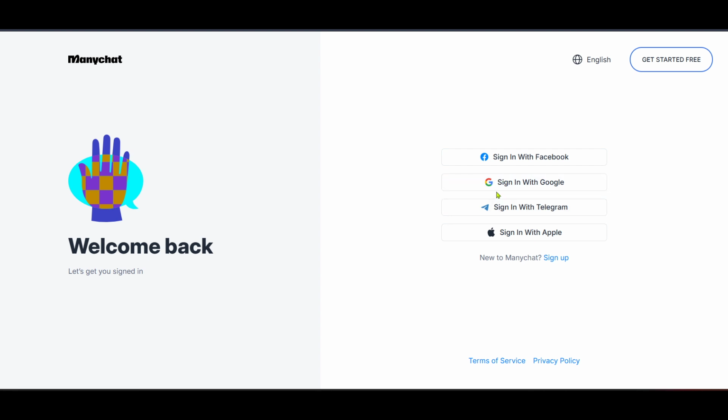You'll want to begin by signing in, so click on the Sign In button located in the top right corner of the home page. If you haven't created an account yet, this would be an excellent opportunity to do so. However, for today's purposes, let's assume you already have one.